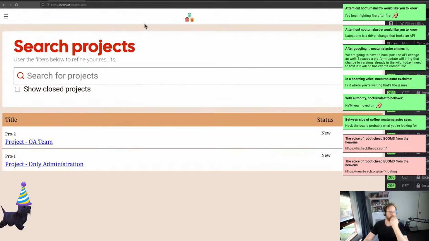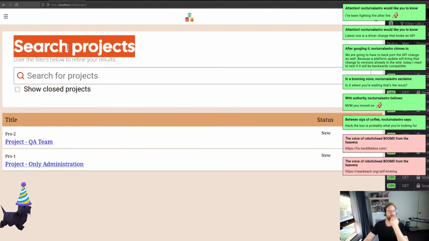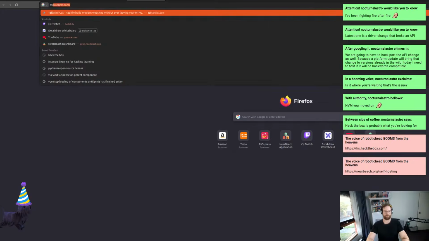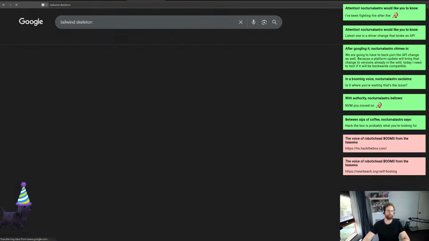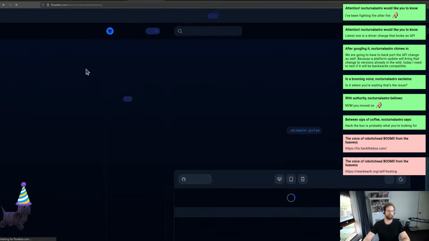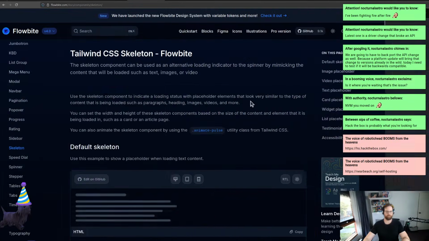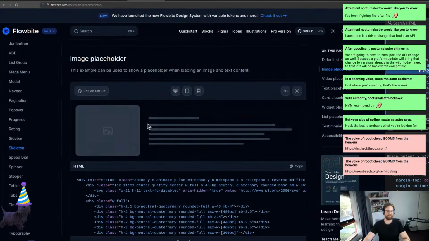I might copy some of the navbar code and some of the card code, but also just have blank lines in there too. So what I'm going for is something like this.